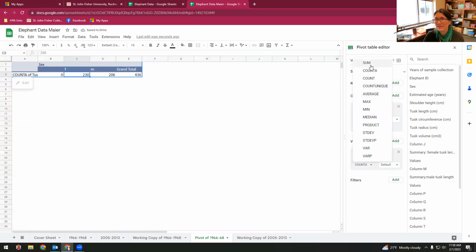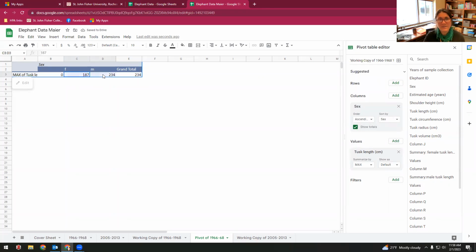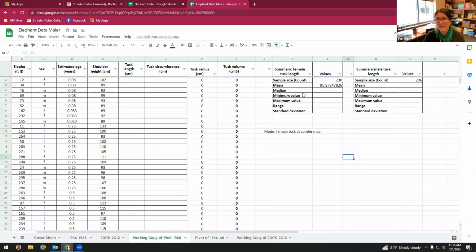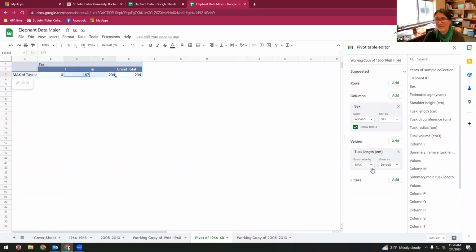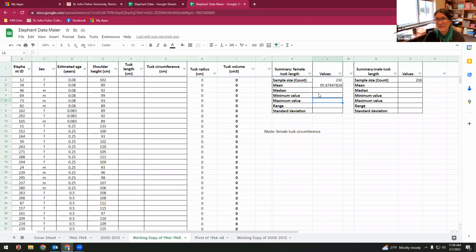So change the value here from count to average, and you want the maximum value. So you get these two. That's going to go in for, oh, maximum would go here. You want the median value was the next number. So that would go in your table here, median for male and female, or female male.